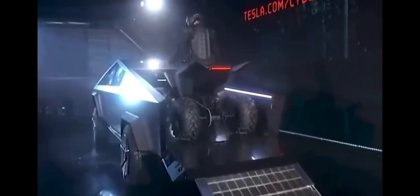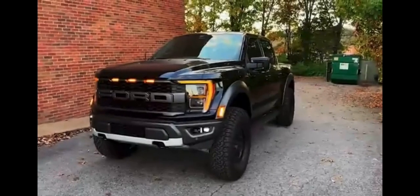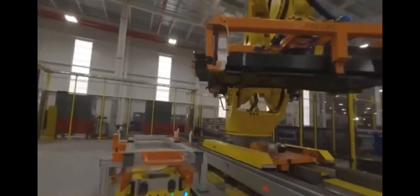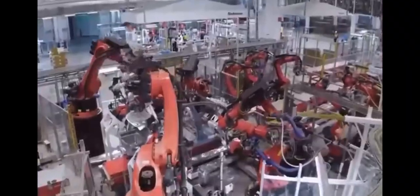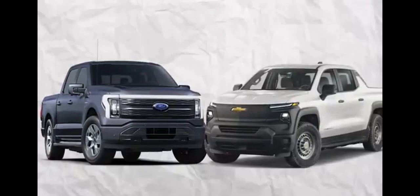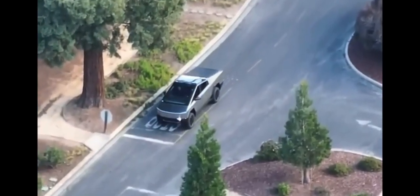Despite these challenges, Tesla promises impressive specs for the Cybertruck with better range and towing capacity than the F-150 Lightning. However, building the Cybertruck from scratch and addressing engineering and manufacturing issues could significantly increase its price. Elon Musk initially stated the truck's price would start below $40,000, but those estimates have been removed from Tesla's website, indicating changes in specifications and pricing. The delays in engineering challenges have caused doubts about Tesla's ability to deliver on its promises, as competitors are already launching their electric trucks. Despite this, Musk expressed confidence in the design's progress during a YouTube interview in July 2022, stating that the design was finally locked — though the reality of engineering a groundbreaking vehicle proved more intricate than expected, leading to yet another postponement.